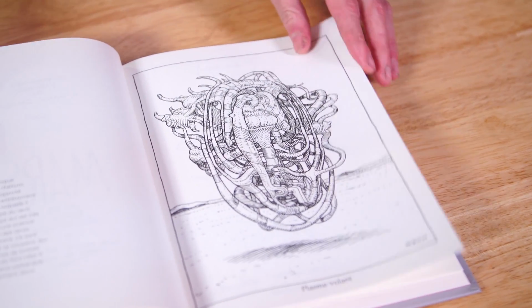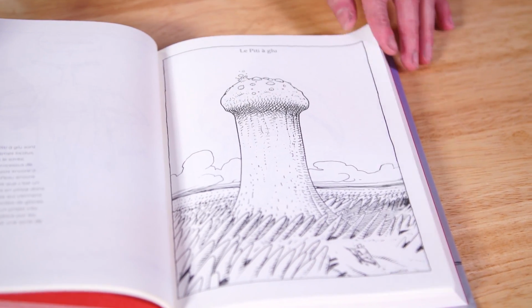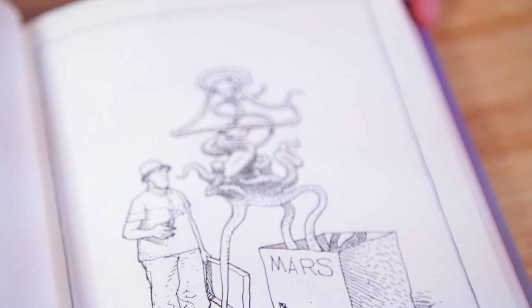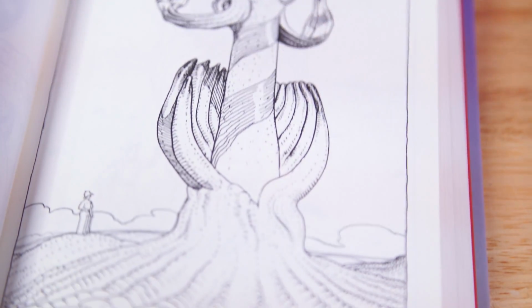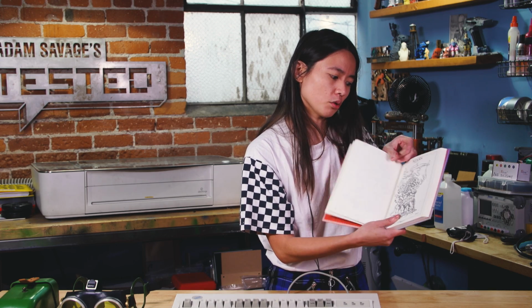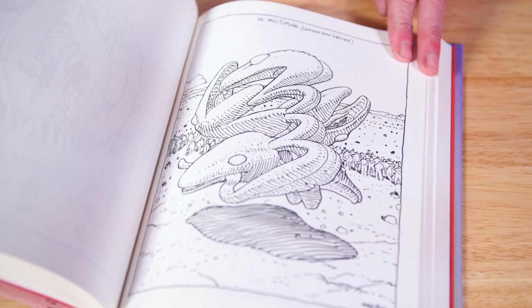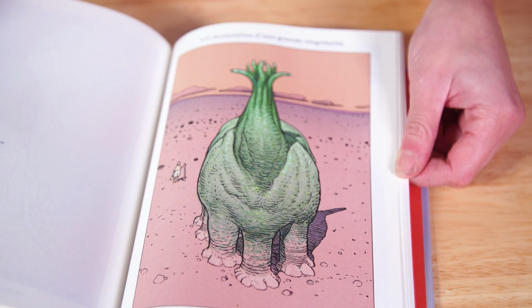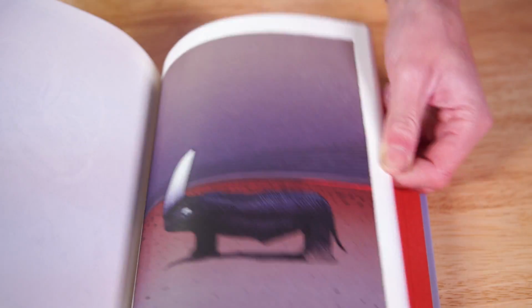It essentially contains a lot of ideations of what creatures would look like on Mars, as he interprets them. There's a lot of inspiration you can take from these types of creatures. It has the classic Mobius curvature, almost like natural organisms that come out of, honestly, weirdness. Mobius has such a unique aesthetic that often you can't really find elsewhere. Most of this is in black and white, and it's in French.